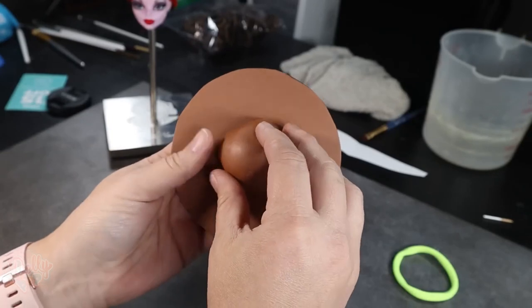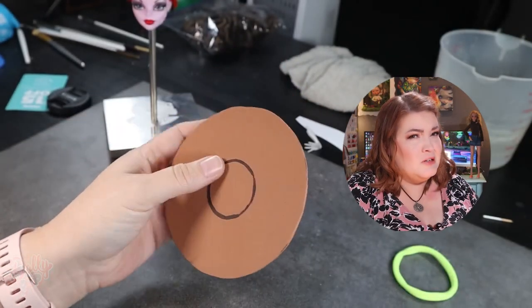What did we do before craft foam and warbler and stuff? What did we do? For the brim of the hat, I cut out a donut. Donuts. I want a donut.